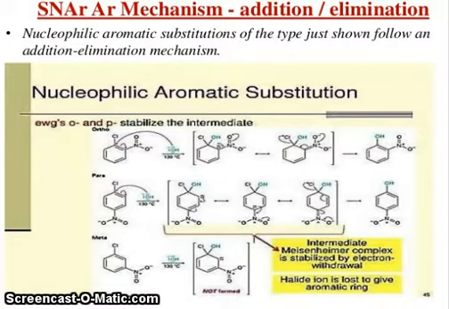You can see electron withdrawing groups ortho and para stabilize the intermediates. So ortho, there is a chlorine attack and then OH minus, then resonance stabilization, and then you can see the ortho nitrophenol. Para, you can see first addition and then elimination, and meta you can see. So the intermediate Meisenheimer complex is stabilized by electron withdrawal. Halide ion is lost to give the aromatic ring.